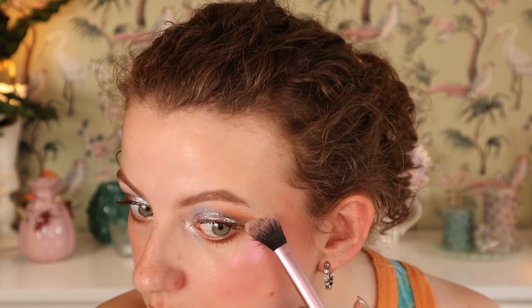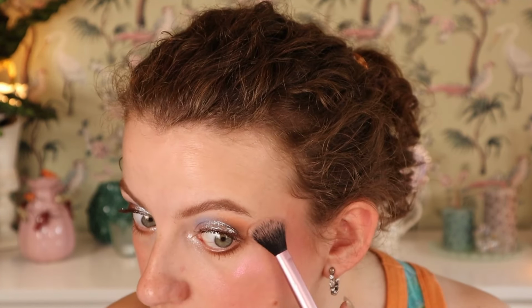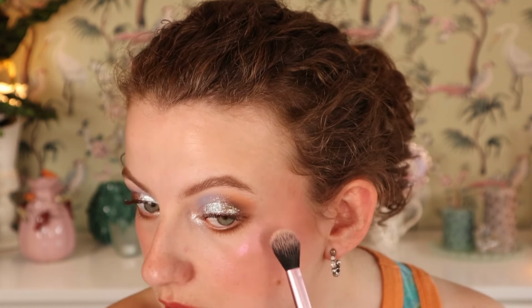I feel like for me this is almost a bit more like a blush topper because it is so vibrantly pink. I see the vibrance here the most. This is so vibrant. Here you see a little bit more of the light pinky goldy shift. So it really depends how the light hits it. But that looks absolutely beautiful. It's really one where you have to take your time to blend it out and smooth out the formula, because this formula in the pan becomes a little chunky.